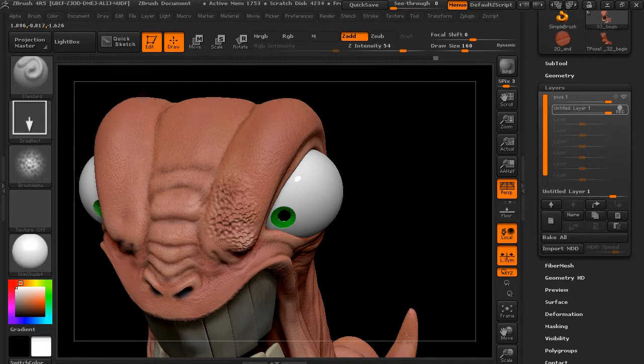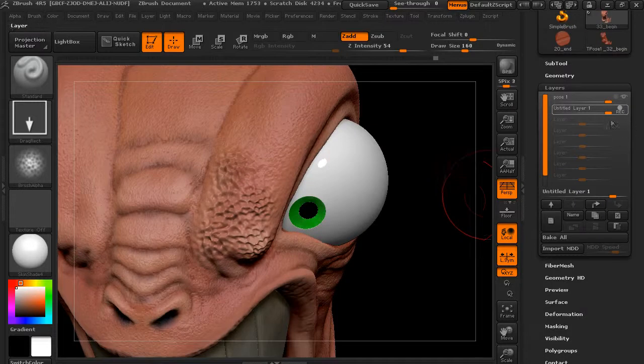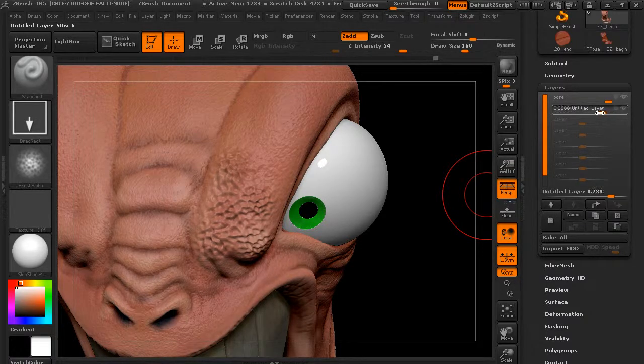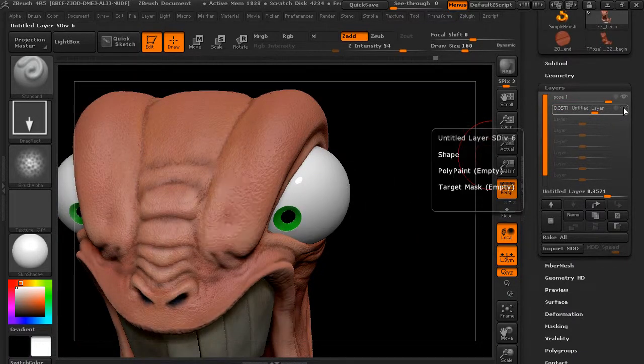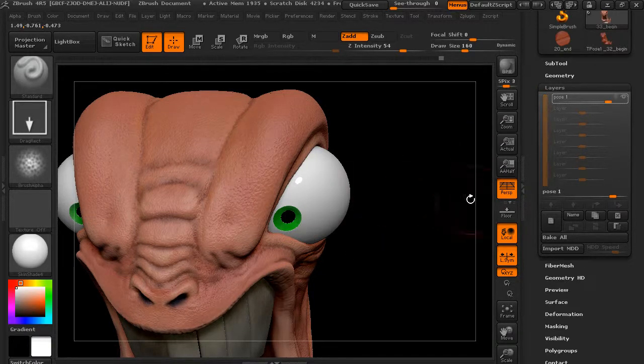Well, once we get it in there, say, you know, that's actually too much. I don't really want that. So what we can do is dial it down a little bit. We'll turn off record. Now I'm going to dial down the strength of it. Okay, if I take it down to 0, it's going to be the way it was before I ever painted on it. So you can see, well, that's a little better. I can look at it again without the detail on, so I can hit the little eye, turns that detail off. Okay, if I want to get rid of this layer, I can go ahead and delete it, and you can see all that detail is gone.